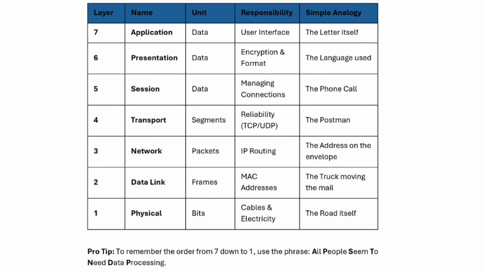The table shows layers 7 to 1 and their names: application layer, presentation layer, and so on until the physical layer. The unit shows that from presentation to application to session it is data, and in transport it is segments. In the network layer the data is converted into packets, in data link it is frames, and in physical it is bits.